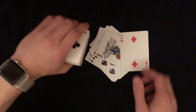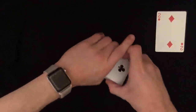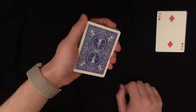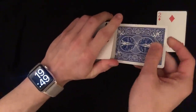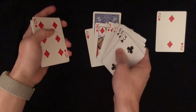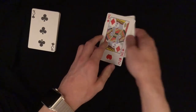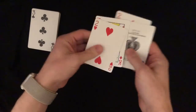Let's say we go for, doesn't really matter, the Two of Diamonds. Now, as I was saying, these cards are going to help me perform what I'm going to do today, and we'll need a couple more helpers, so let's just pick two more random cards by popping the Ace of Spades somewhere random in the middle. We'll take a look at where we put it. We put it right there in between the King of Diamonds and the Two of Hearts. As I say, it doesn't matter what these cards are, either way they'll still help me to perform what I'm going to try and do today.